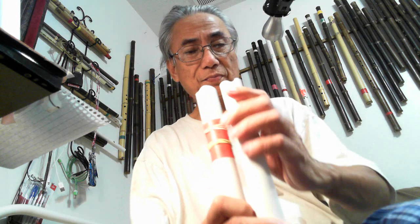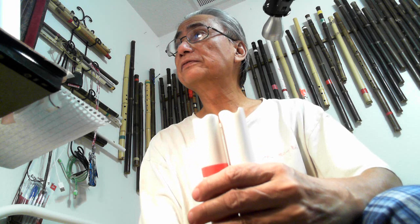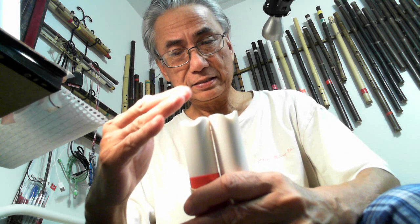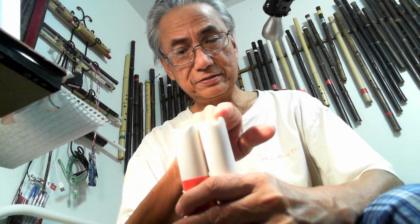Now I want to let you know something different about the cutting outside or inside. So like this one, you can see the difference of these two flutes. This one is cutting this way, and this flute is cutting inside.